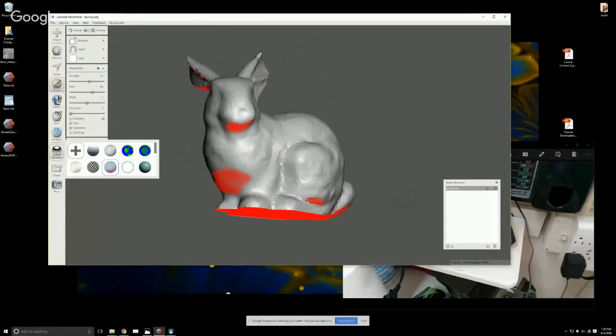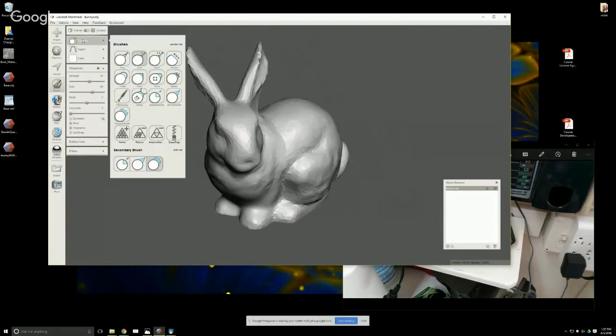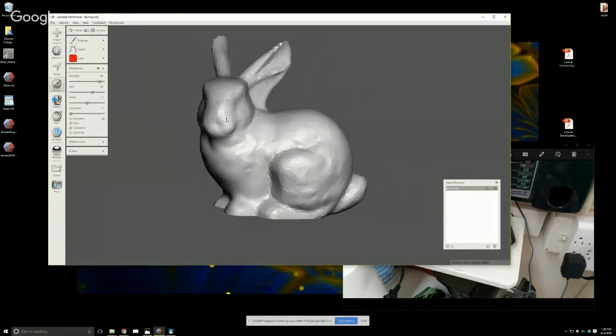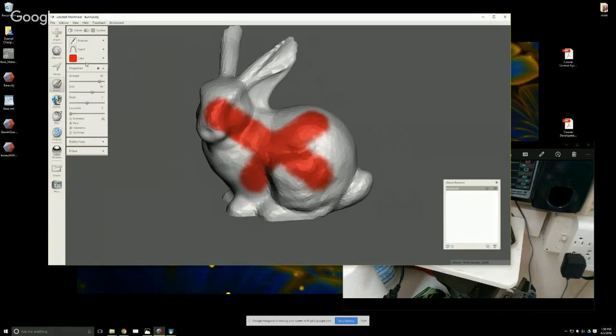So very true. Let's just go on to the white shader right here. We go into Paint Vertex, and we drag around here. This can be a little finicky sometimes. So we click on this. Okay, I'm going to click and paint, and nothing happens. You have to hold down the space key. And you have two different view modes. This is the mesh mixer view mode, and this right here is the paint vertex color mode. So you click on this, and then suddenly the red is here, right?